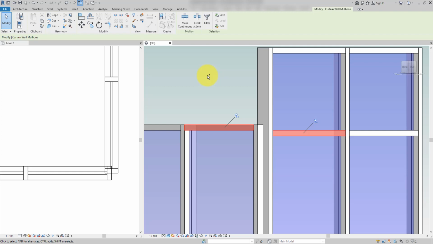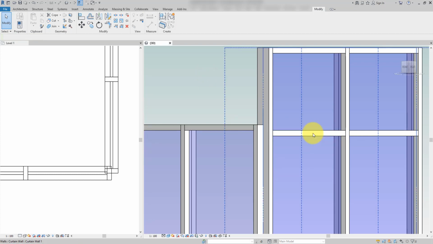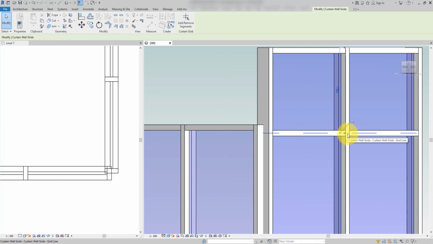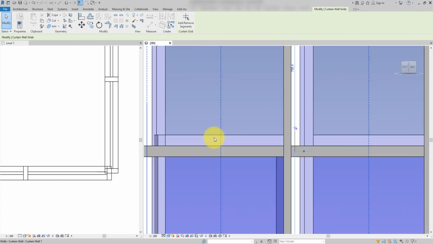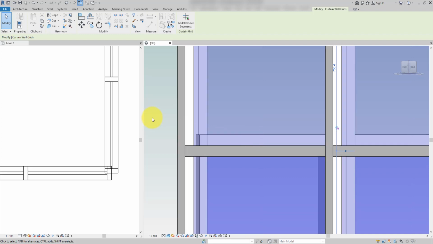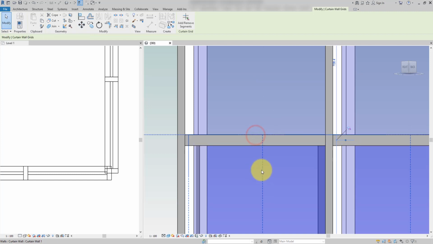So before you do anything else, let's now select this grid line on this second curtain wall. Just press tab until you see this dotted line highlighted. Click to select it now. And now we want to move it up so that this mullion is aligned to this one. I can go to this other corner view here, where I can clearly see the two mullion lines not at the same height. We can now go to move, pick this point, and then move it up, just like that.